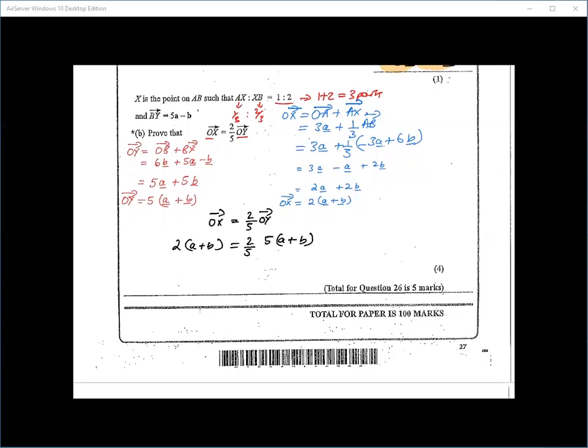And now let's do some. So that's where they started off from here. And we've set it up. We've now used our own stuff. Now let's multiply it out. The 5s cancel out, so it's 2A plus 2B. So 2(A plus B) equals 2(A plus B). So the left hand side equals the right hand side. Is that right? Yes, that's right. So it's right. Done.